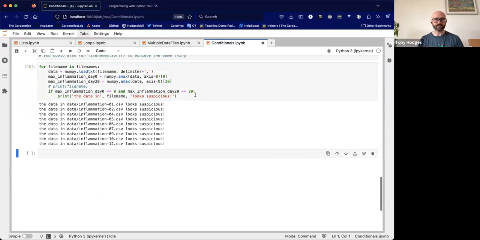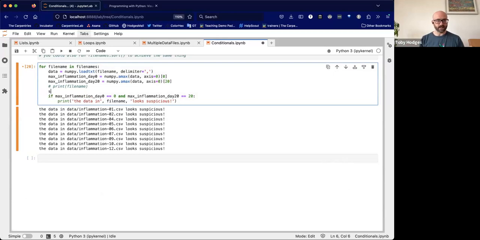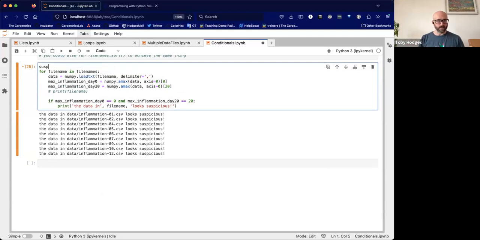Another thing that we could do is use those lists again and the append method that we saw before to create an empty list outside of the loop, suspicious files, let's call it, equals empty list. And then as we go through this, instead of printing out, we can say if these conditions are met, then suspicious files dot append file name.